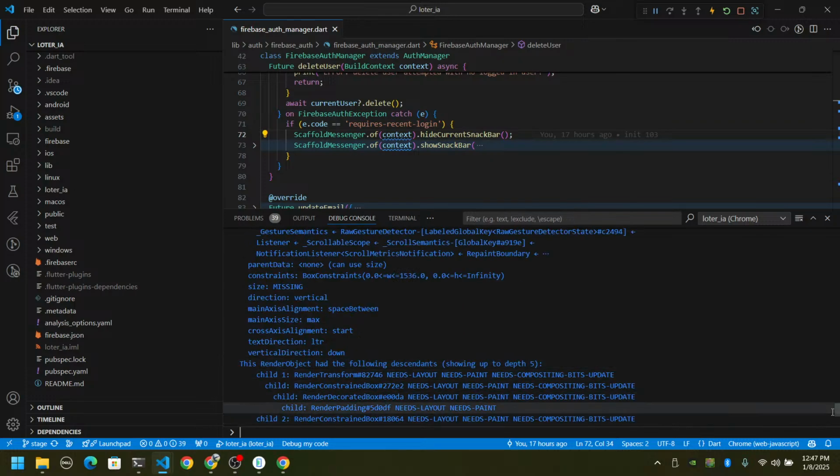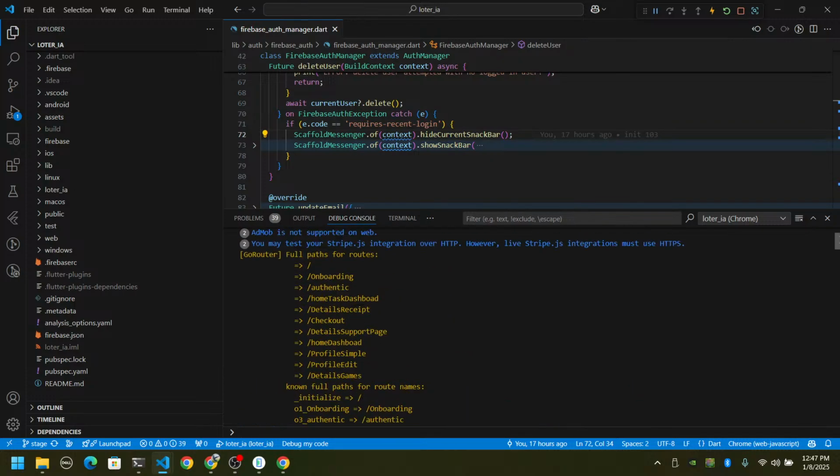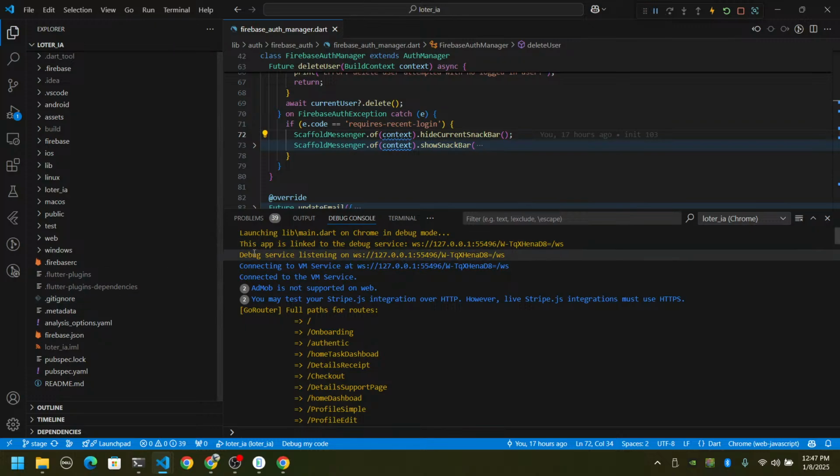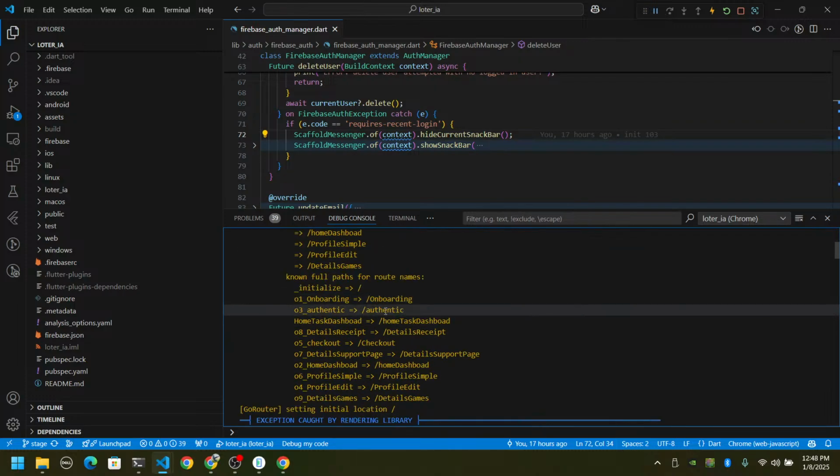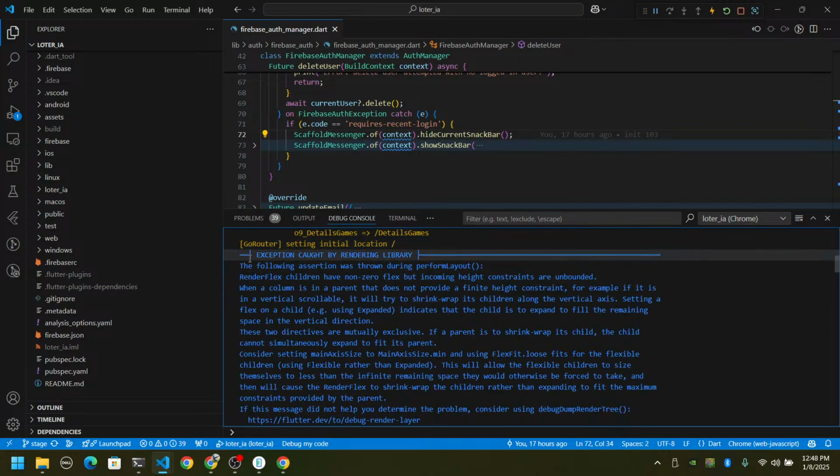Let's read it. It tries to compile, okay, connects to the server, it's not supporting web, great. You may test your Stripe integration, okay.